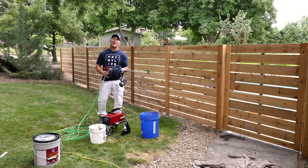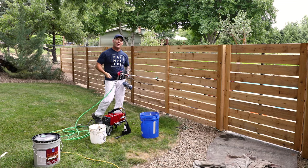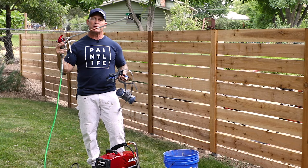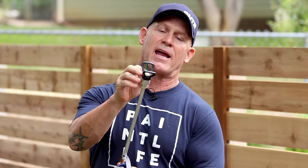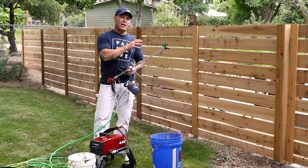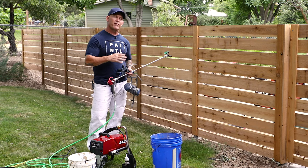In order to make the process fast I like to use an airless sprayer, because that's getting the stain on very quick instead of having to dip a brush in a bucket and then put it on. Using an airless sprayer is simply amazing and fast. I'm using a Titan HEA tip, which is a high efficiency airless tip and it is low overspray. We're going to be running around 800 to 1000 PSI, and the Titan HEA tips are the best when it comes to cutting overspray doing fences.